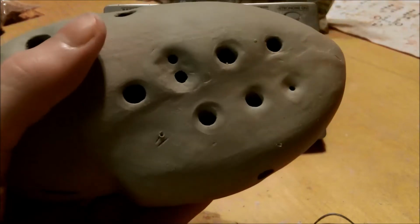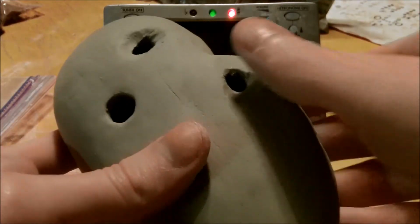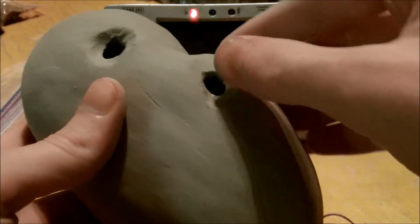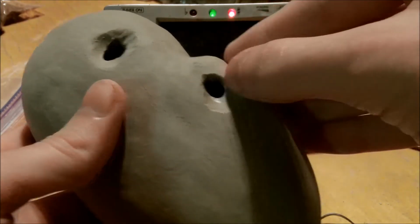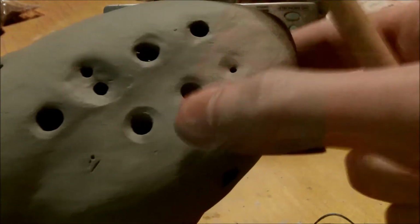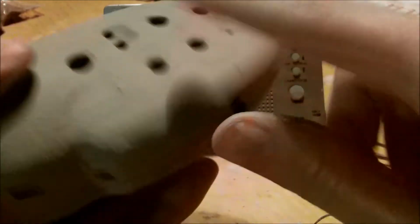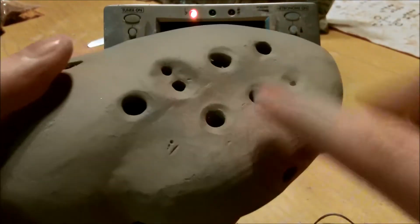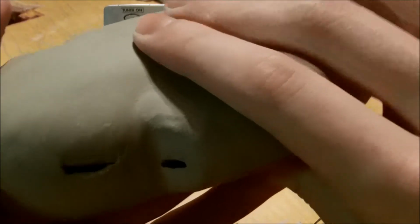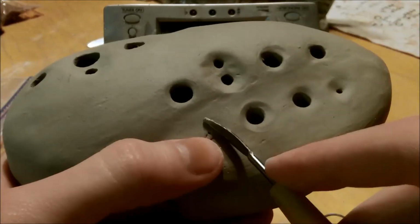So there's actually 5 holes on this, and instead of adding a thumb hole, which I can see why they didn't do that, when you add other chambers, or having it be right underneath the airway, it is a little weird to have the 5th hole not be a thumb hole and have it be 2 holes for your pointer finger. But since it is the second chamber, and the second chamber is a lot smaller, I don't see that being a problem covering both the holes. You can even do something like I did here, a little indent, which makes it easier to cover both holes. Not sure if I'll do that for this one or not. I might do that. I'm going to go ahead and do that.